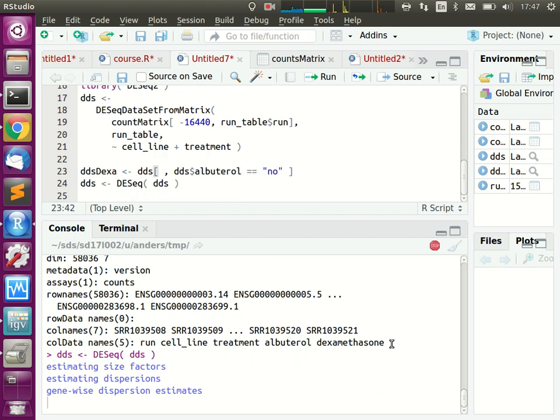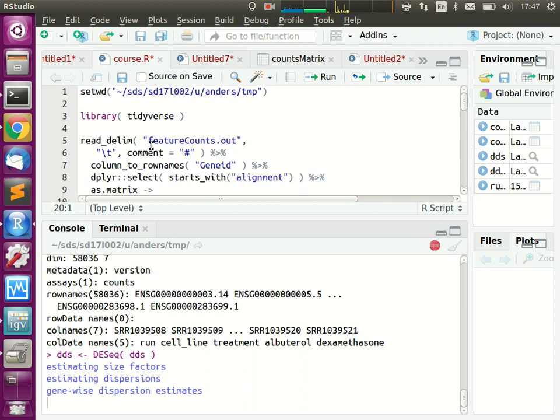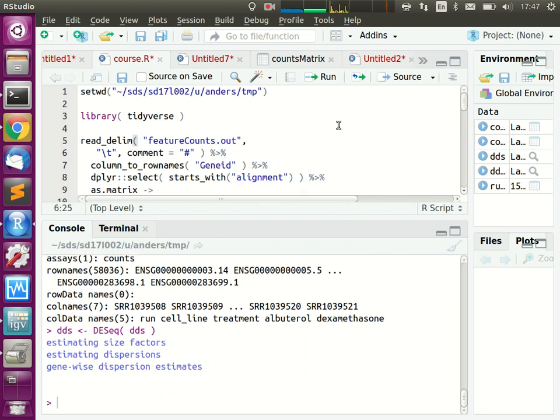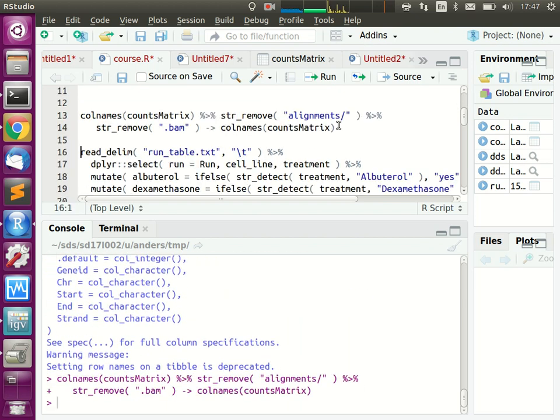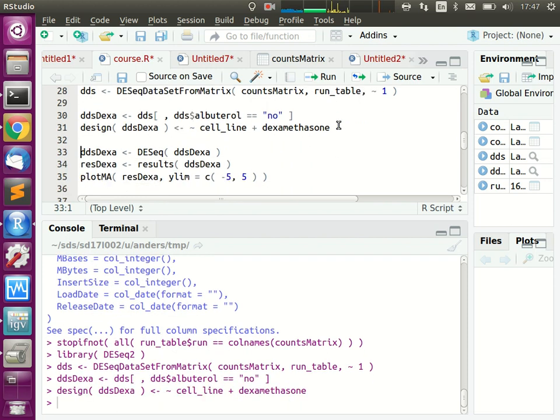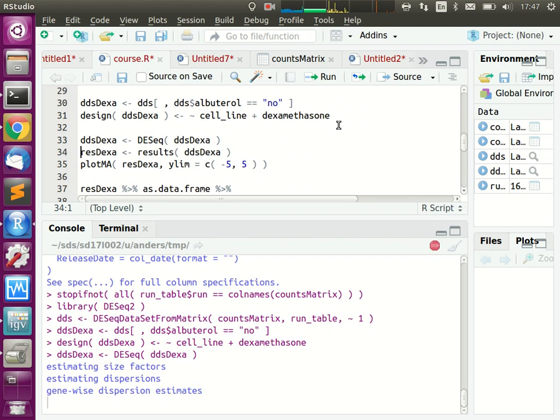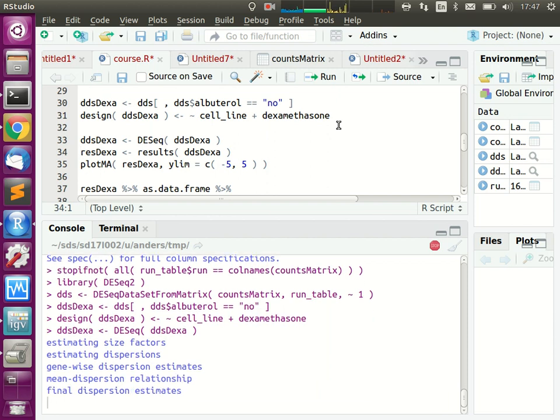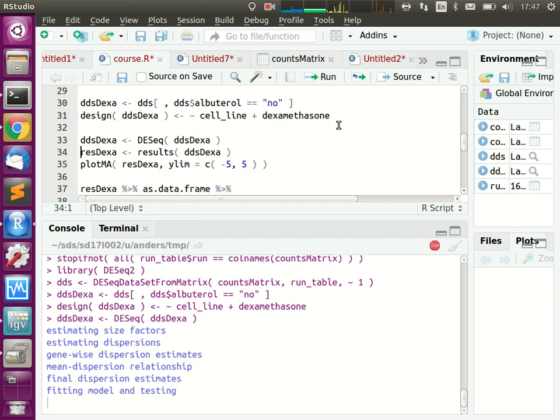It should now give me the result we had last time about the effect of dexamethasone. I should really just continue from that one, because the other one doesn't. It already worked last time, so let's stick with this one here. Cell line dexamethasone. Final dispersion estimates. Fitting model and testing.